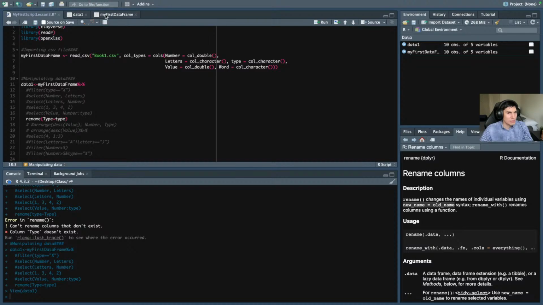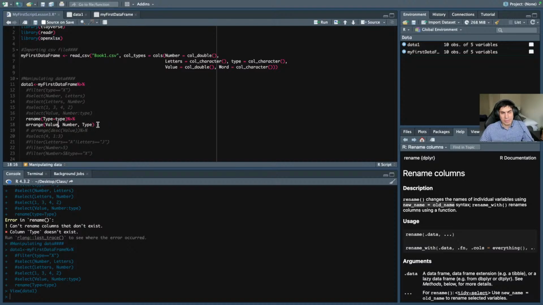Then we have the arrange function. And with the arrange function, we can, of course, arrange our variables, and we can arrange them by any number of variables. So here in this example, I already have descending, but let's not go that far.